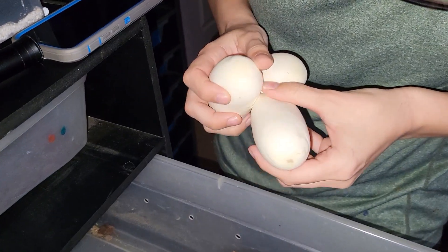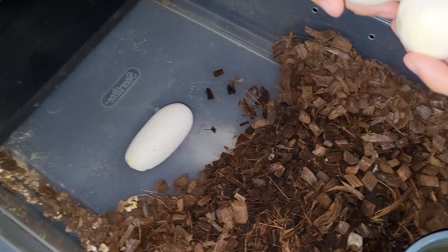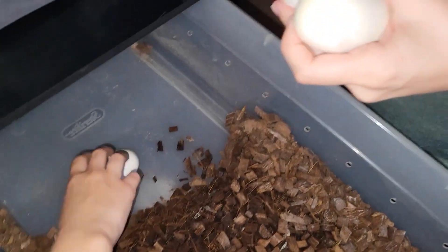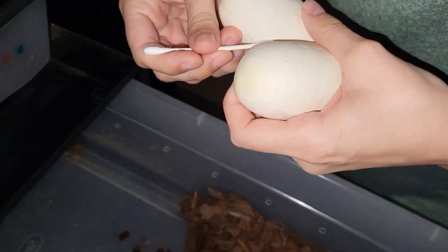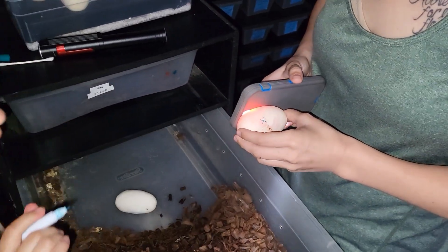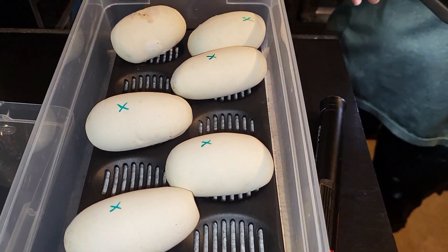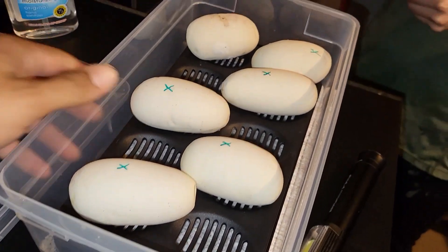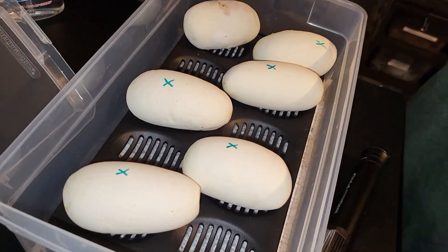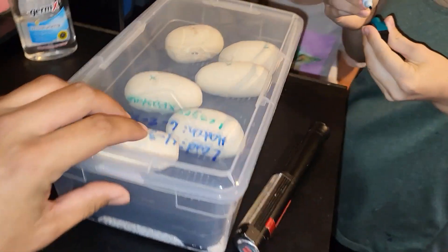Let's see if we can get these eggs apart — if we can't, we're gonna leave them alone. Everybody's holding their breath y'all! It's not that bad — Raven's doing a great job, she already got one. So we got six beautiful eggs. Like I said, this is gonna be a split clutch between us and Marcus, so three eggs a piece. We're hoping to hit some bells. All right Marcus, which ones do you want?